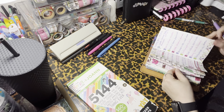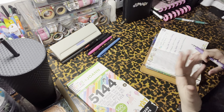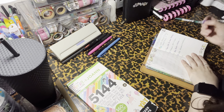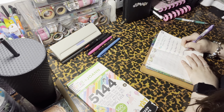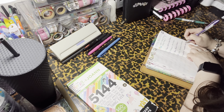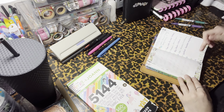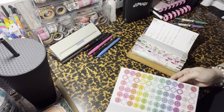Now I don't edit my videos, so you're in real time with me. I do this down the whole entire page — basically this is my running to-do list. One more purple down the bottom. So that is like my main setup over here, and then I will start filling stuff in.